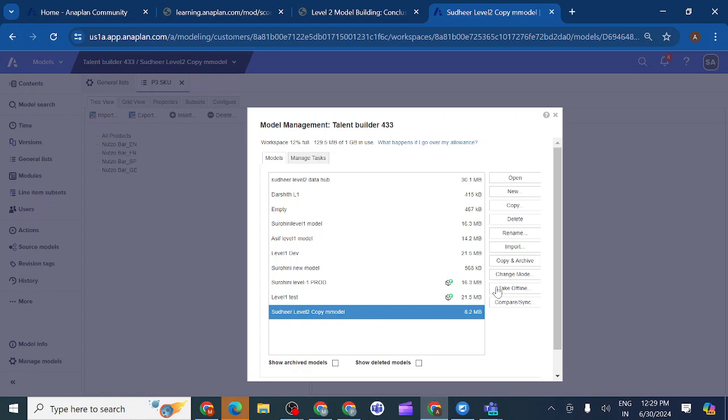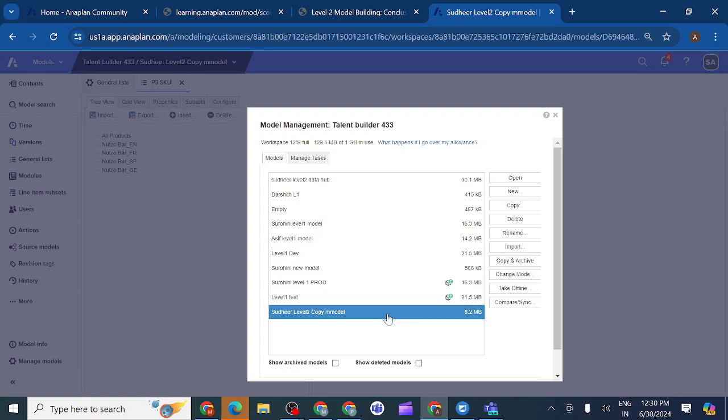You are not disturbing that prod model. Already it is copied and in archived mode. We don't have any problem, whatever the model, because both are the same model. So consider that copy and archive model as prod. We are not disturbing that one, and whatever changes we do are in the dev model. Whatever copy and archive we are making will be the prod model, and we don't want to disturb that one. Whatever normal model we have here, consider that the dev model, and the changes we want to make in the dev model do not disturb the prod model.